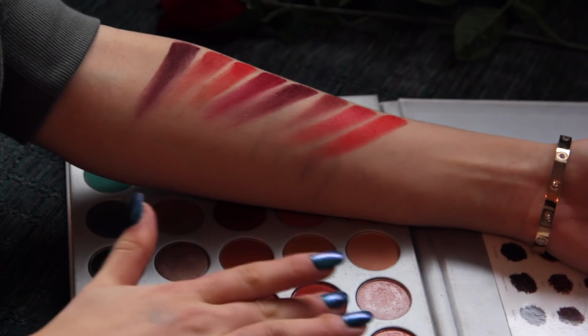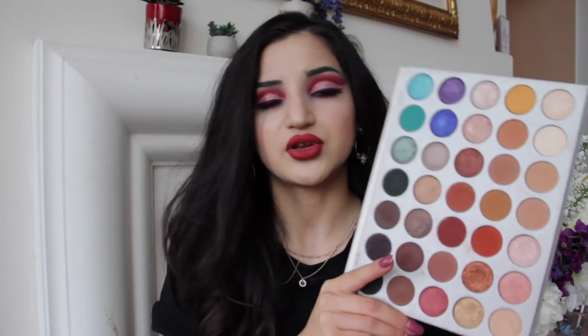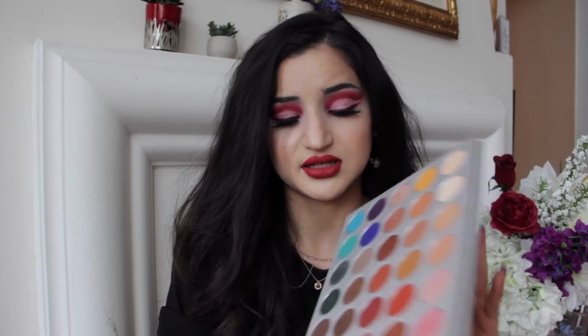So I really like the red shade in here. There's also kind of a reddish orange here called Hunts, which is kind of a ketchup shade. This one's also really pretty, but it pulls towards the orange side rather than the red. So the only true red shade that I'd consider in this palette would be Jax right here. But overall, I really do like the formula of this one. I think this is still such a good palette. And James may have unseated JACLYN, but I still think this is really nice.